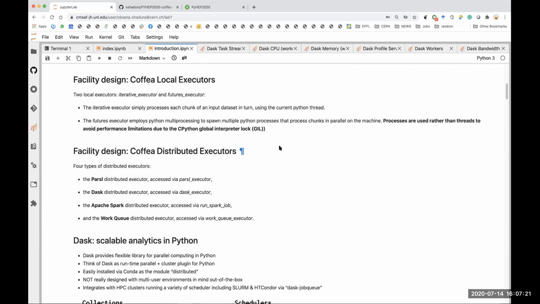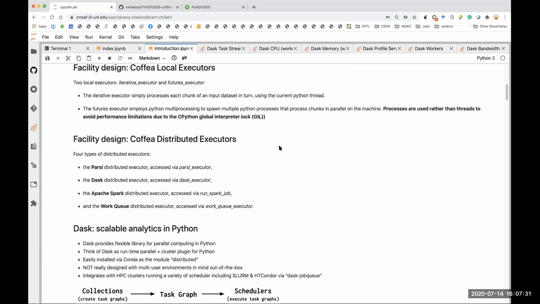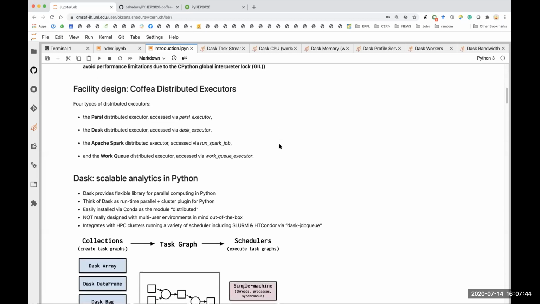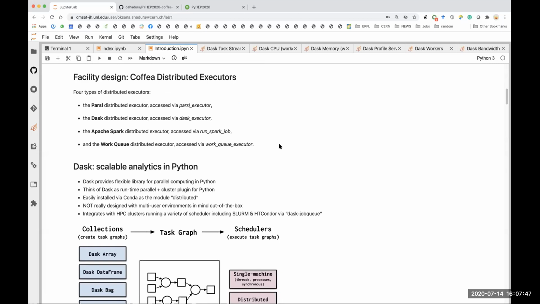The iterative executor is just a simple process that runs chunks of data over a single Python thread, and the futures executor allows spawning multiple Python processes to process chunks of data in parallel on the machine. There are four types of distributed executors. So it's very rich: Parsl, a distributed executor, Dask, Apache Spark, and WorkQueue.